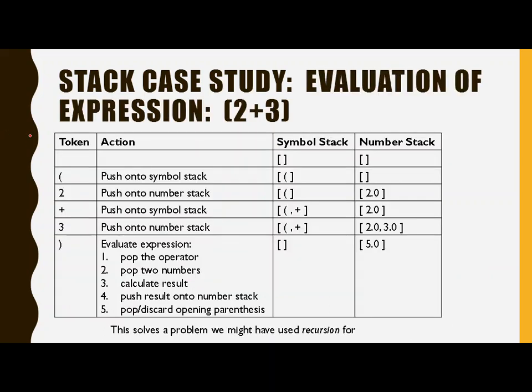Let's look at a super simple case where we're just doing something like this, right? Parentheses 2 plus 3. So you start with the symbol stack being empty and the number stack being empty, and I'm just showing symbolically what these would contain. So when we see the open parentheses, we say, oop, we have a symbol. So we push it onto the symbol stack. So now the stack has that. Then we move on and we see, oh, we've run into a 2. That's a number. So we push it onto the number stack. So now our symbol stack has that, our number stack has that.